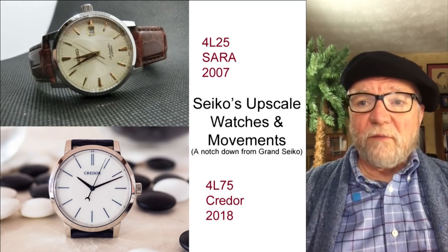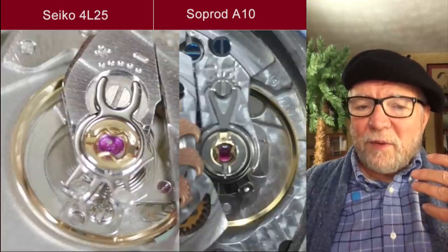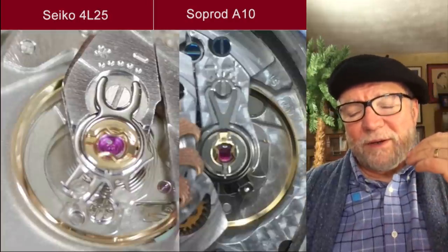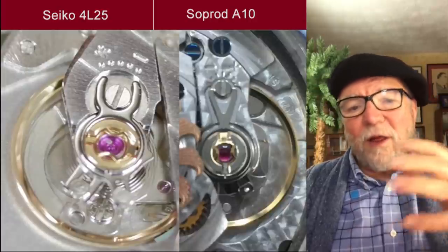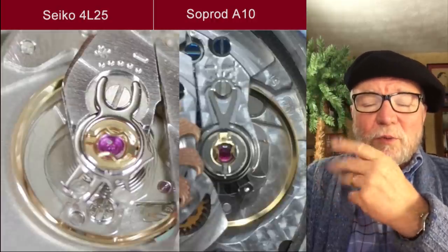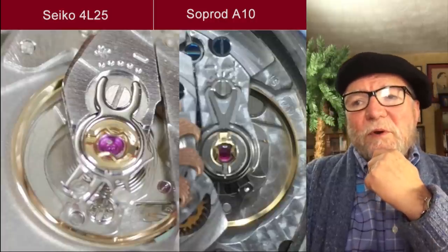Okay, well, now the next thing I wanted to do, I wanted to compare Soprod with the Seiko 4L25. Now, if you take a movement with an Ibosch, the Ibosch can have barely nothing to it. It can have the plates and maybe the gear train without the escapement, or it can have a lot more to it. And so I wasn't sure. So I got some pictures of the one that was in my watch, the Soprod A10, and then compared it with the Seiko 4L25. And they were different.